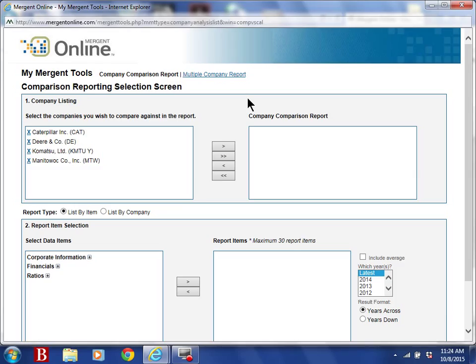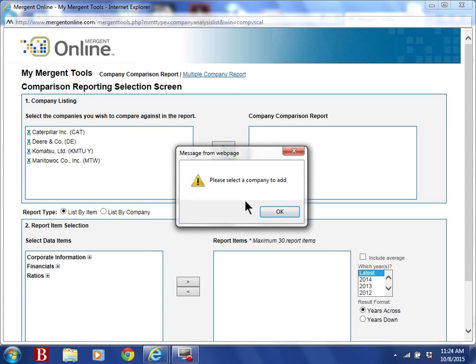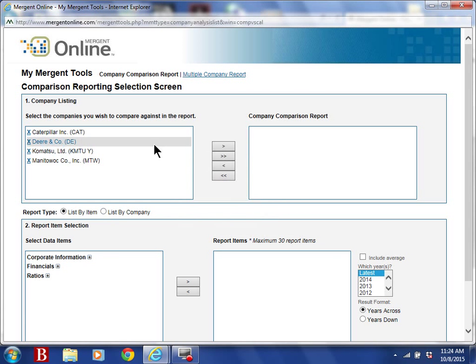I'm going to run the report twice. One of the times, I'm going to run it with Deere, Komatsu, and Manitowoc. But I'm not going to put Caterpillar in there, right?